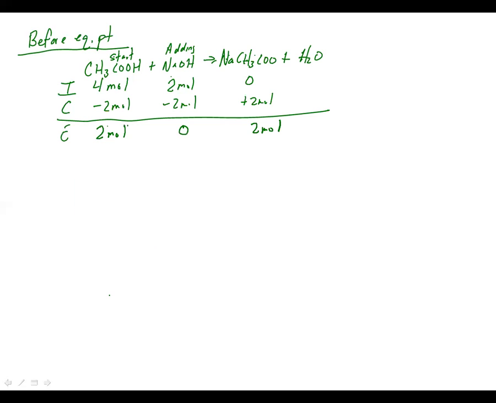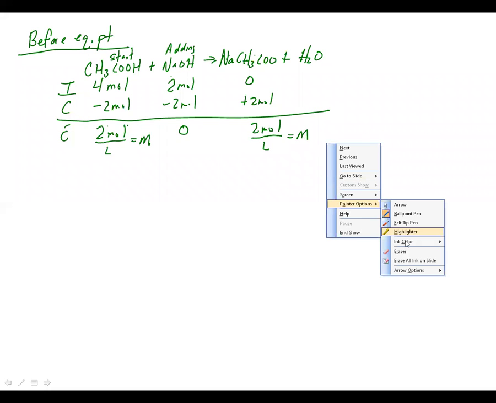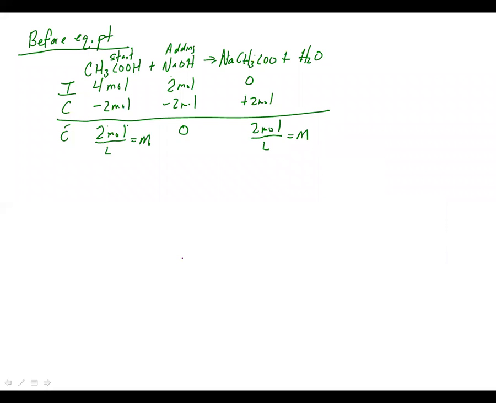Any questions on how that ice table looks at this point? Just like any titration ice table that you do, once you've completed it in moles after this first one, we would want to use the total volume and convert it back to molarity. Again, the total volume would be how much acetic acid we started with and how much sodium hydroxide we added in this case. And if you're not 100% sure what's going on at this point in the titration, your ice table is very helpful for you to figure it out.